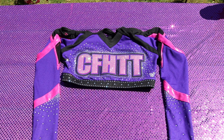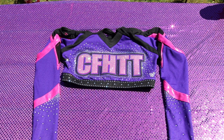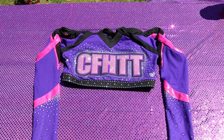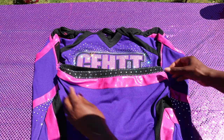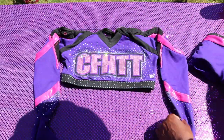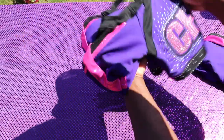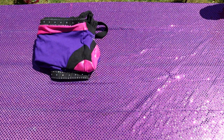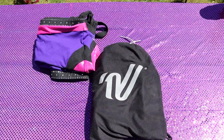The first thing you're going to need is your uniform — custom made by Varsity, so much sparkle. You're going to need to pack your uniform in a separate compartment so you know exactly where it is always. Don't lose it — your coach will be serious and you can't buy a new one on the day. Everything else you can replace, but not a uniform.